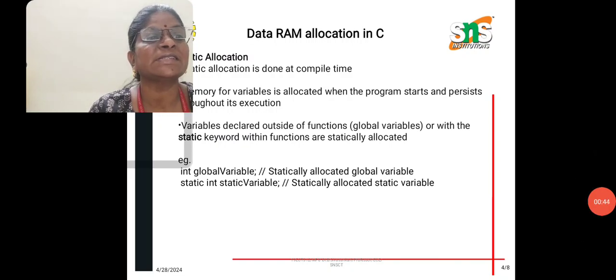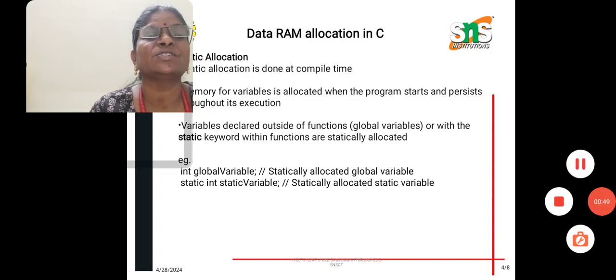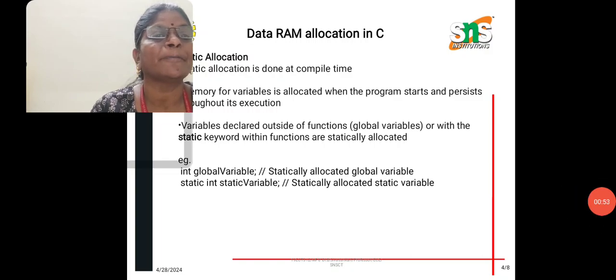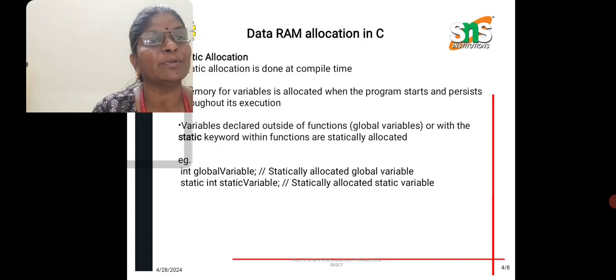First, let us discuss static allocation. Static allocation is done at compile time. The memory of variables is allocated when the program starts and persists throughout its execution.